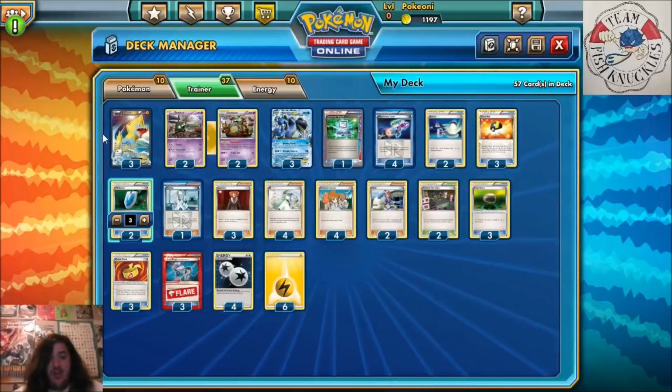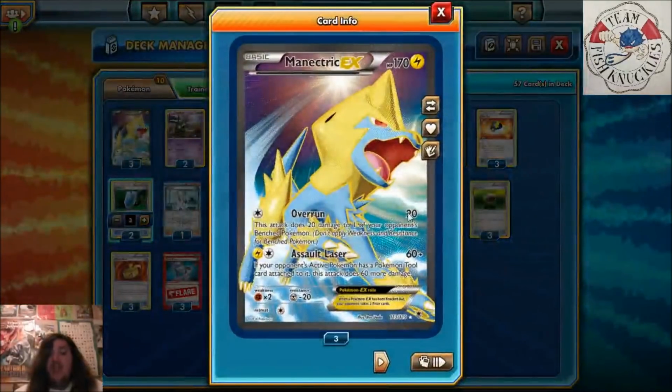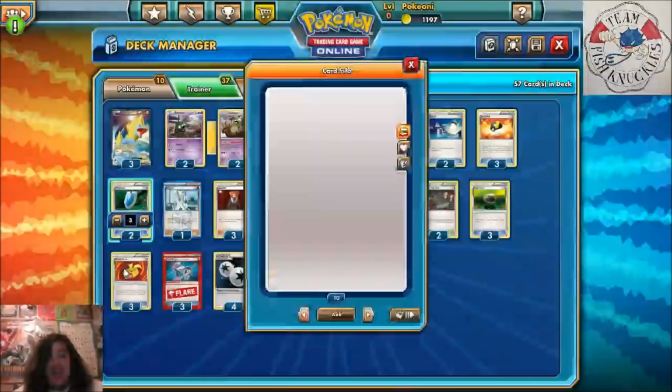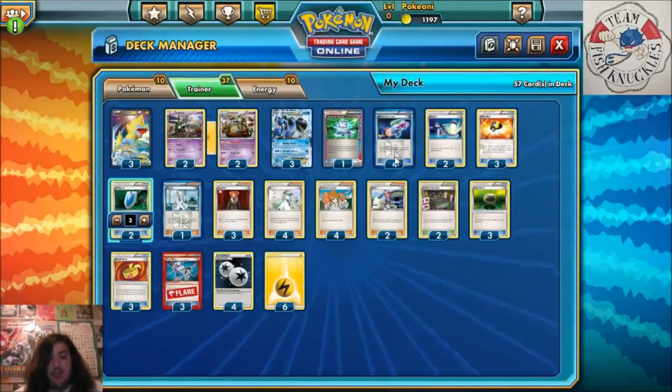So, of course, this is a Toad Trick Garbodor deck. And we haven't seen this deck played much at all. But basically you have Manectric, and the tech one you use here is Assault Laser. So Assault Laser does 60 plus 60 more damage if there's a tool attached to the active Pokemon. And you can do this by putting a Head Ringer on your opponent's Pokemon. And once you have a Muscle Band, you can do 140. And with the Verbank and Laser, you actually do 170 total to knock out the majority of the Pokemon.